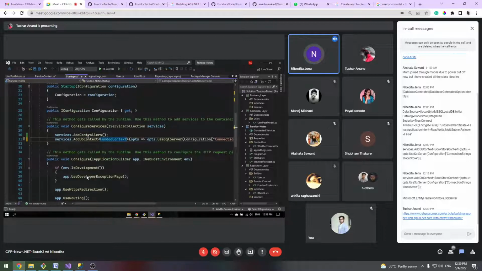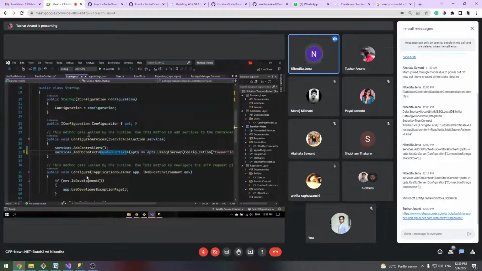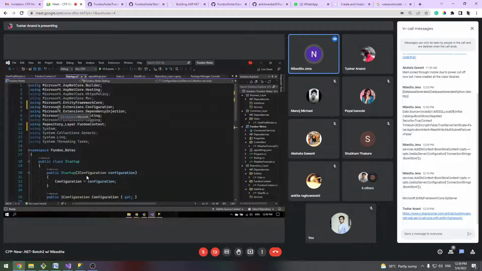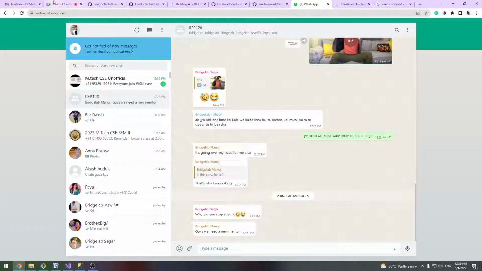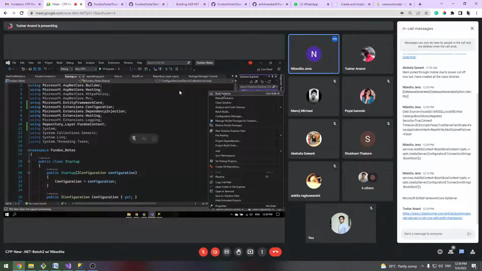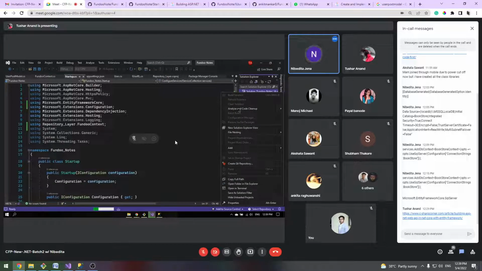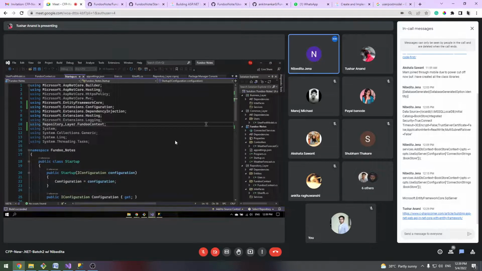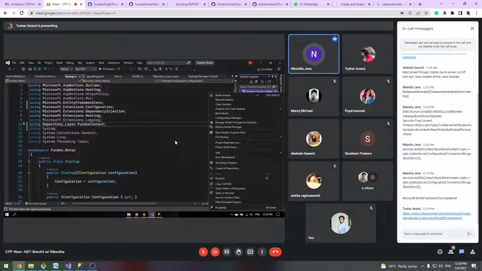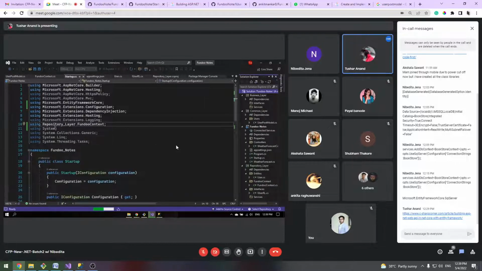So before migration, you have to save everything, check for any error, build, clean the solution, then do add migration. Build it. I'm telling you this time, I could not repeat those things, so you have to understand this for next time. Right click on the solution, na? Build succeeded. Clean solution I'm doing now. So there is no error, na?